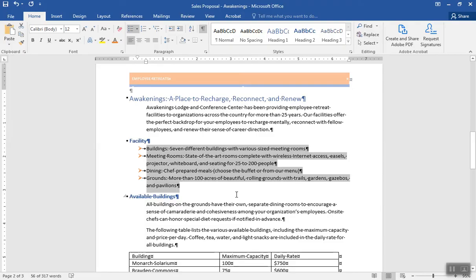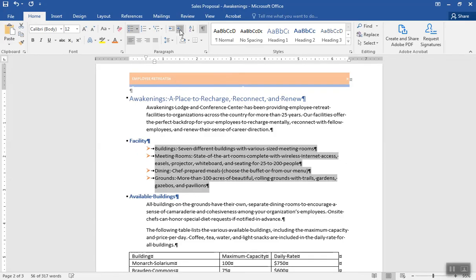Right now we want to indent that because right now we're out of line with our paragraph alignment up here. So I want to push this text over another half inch using my increase indent, like so. Okay.